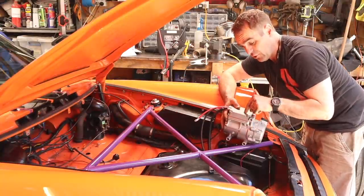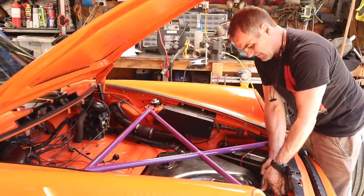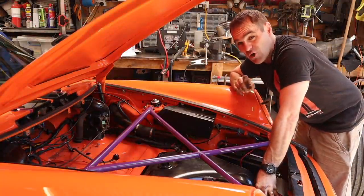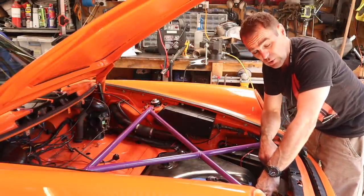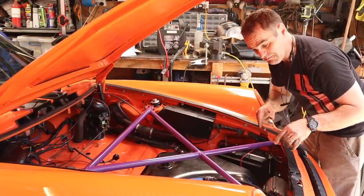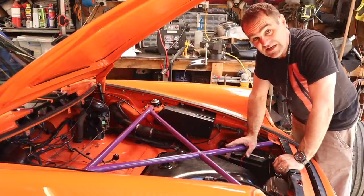For right-hand drive cars there's a perfect spot right down here basically in front of the petrol tank next to the spare tire, and there's a mounting bracket and everything that comes with that. Unfortunately mine won't be quite as easy because I've modified my car to fit my front oil cooler and I've got a bit of a duct cut into that area. I might still be able to use some of the bracket but not all of it. To start with I'm going to pull this brace out, pull the spare tire out and get in there and see how we go fitting it in.